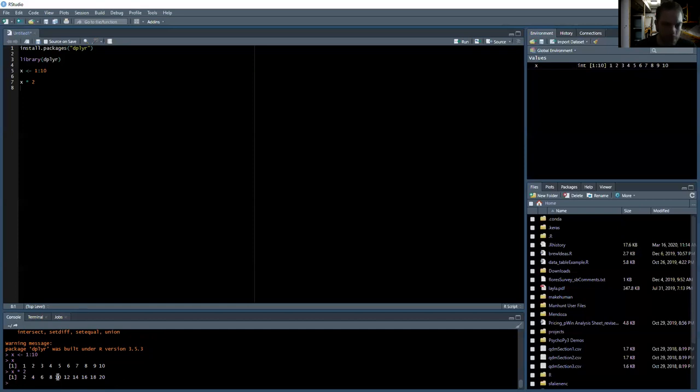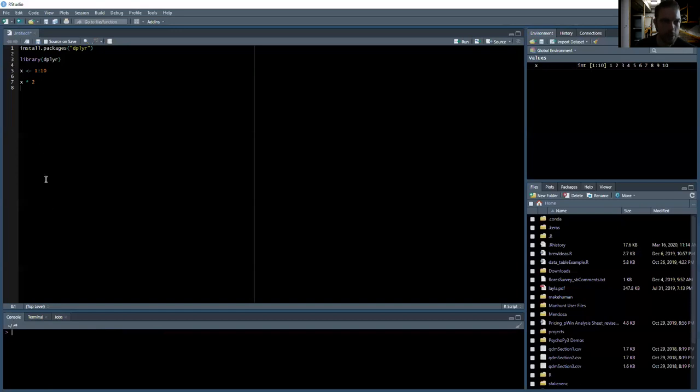Excellent. At this point, you'll see that we have some stuff going on in our console down here. It's a good idea to always keep your console clear. If I hit Control L, and I'm pretty sure that's also Control L on a Mac, it will clear the console. It's something you want to get in the habit of doing early and often. I frequently see people who have never cleared their console and they wonder why things are running slow. Well, it's because they haven't cleared the console. So do keep it clear because it will make your life a little bit easier.